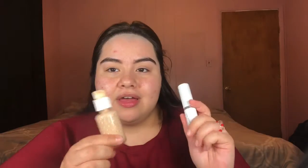But yeah, so for foundation, I have two options. I have a liquid foundation and a stick foundation, both from ColourPop. I'm pretty sure I'm going to end up using the stick. I have used this liquid foundation; like I said, I already own this. I've used it in videos before, so if you're interested in the liquid, check out previous videos where I use it.